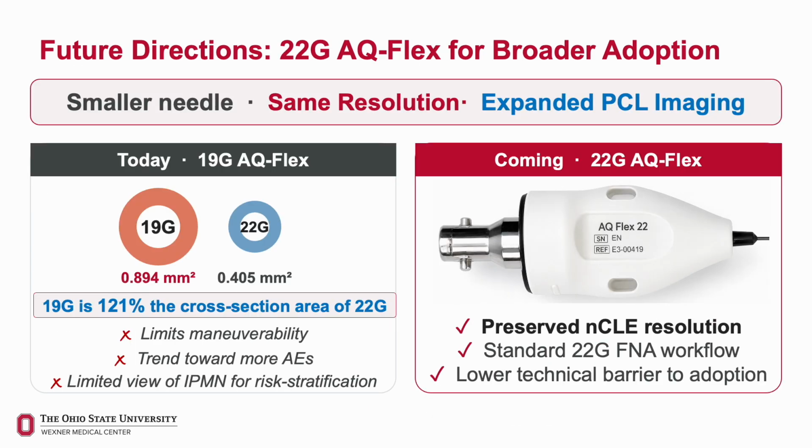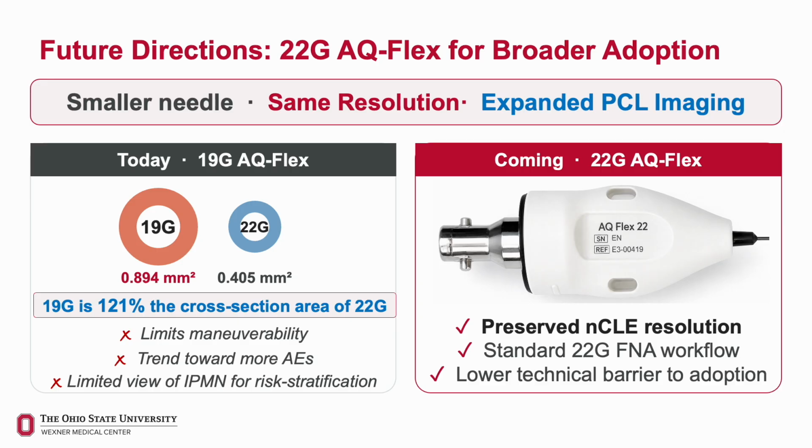So what's coming in the pipeline? The biggest issue, which I talked to multiple endosonographers and advanced endoscopists about, and one of the biggest roadblocks has always been the use of the 19 gauge needle. If you really compare the 19 and 22 gauge needles, the 19 gauge needle has 120 times higher surface area compared to the 22. And the pancreas is a small organ, the cyst is smaller, and the cyst really feels it. One of the reasons I think the pancreatitis rate is high is because of this 19 gauge needle.